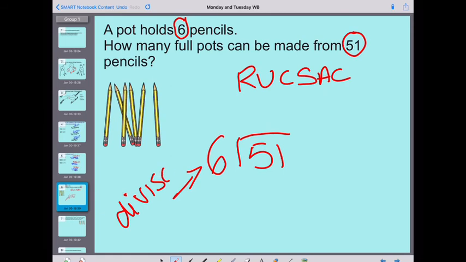Now I need to share 27 between 6. 6 does not go into 2. Does 6 go into 27? So let's count again. 6, 12, 18, 24. It goes 4 times with 3 remaining. Okay, now I need to add my 2 answers together. So I need to add this answer and this answer. So I'm going to do 8, add 4, remainder 3, which gives me 12, remainder 3.